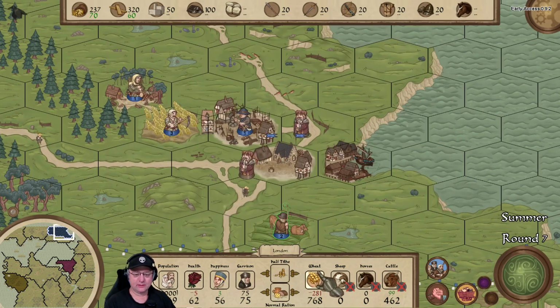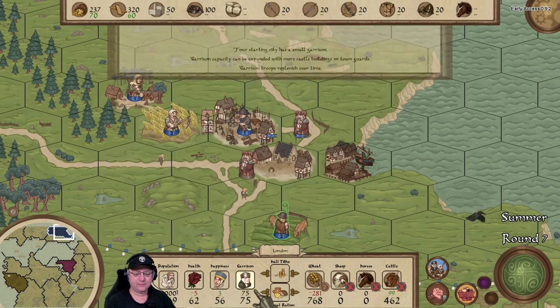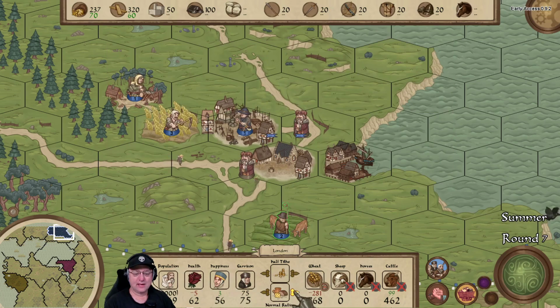So, oh wait, we're in summer, minus 281. So we should make it to the harvest. We've got it set for a fairly large harvest. We're losing health though. Now part of this I think is 62. We started at 57. Base health, health from food, next season's effects. Huh. I don't want to kick up the ration again. I don't think we'd make it. We'd run out of food.